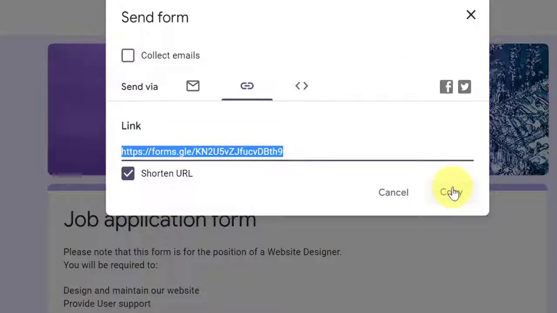You can copy it, make a post on Facebook, maybe on your Facebook group or your Facebook timeline, or maybe you want to create an ad. You want to run an ad. If you are running ads on Facebook, you run ads, you choose the website option, and then you now insert your link. They'll give you a provision to insert your URL. Then you now put it there, and then when people click on learn more, it will now take them to the form. They will now fill the form and submit. So you will now get the response. So this link, you can use it anywhere.